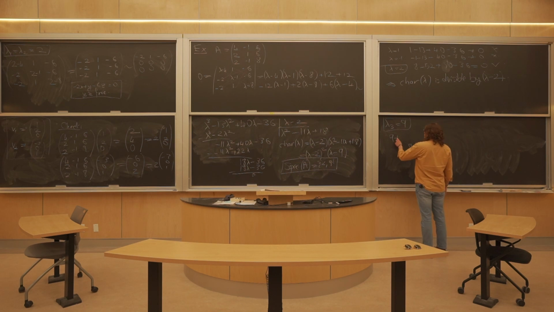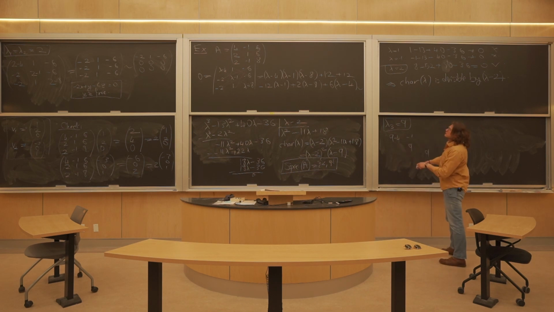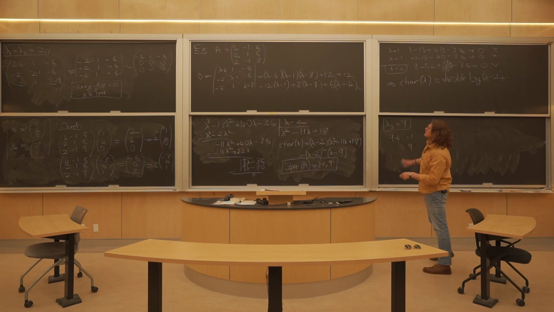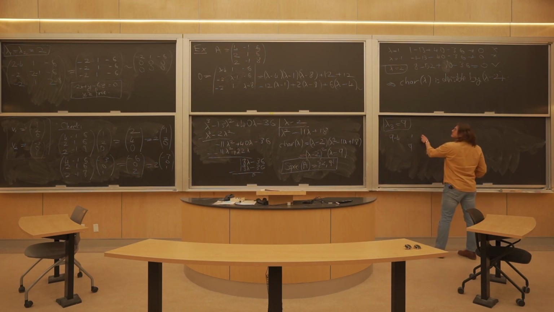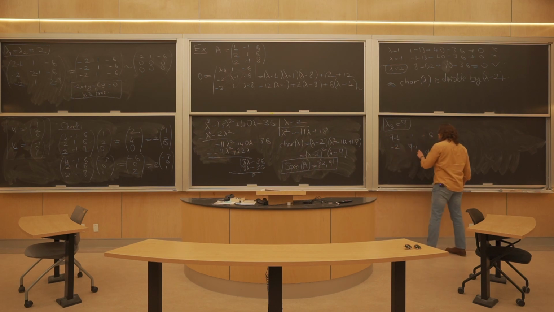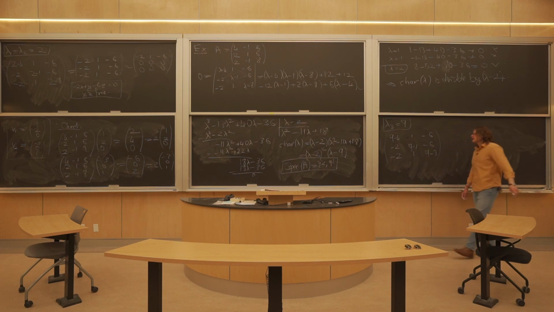Oh, wait. Yeah, that's minus 4, that's plus 1, that's minus 6. Minus 2, minus 1, minus 6, minus 2, 1, minus 8. Now the new lambda I minus A is this matrix. And again, I'm trying to find a non-zero vector in the null space of it. Let's organize this.